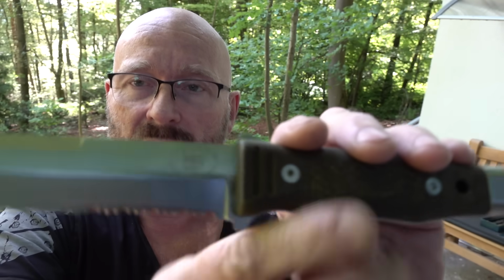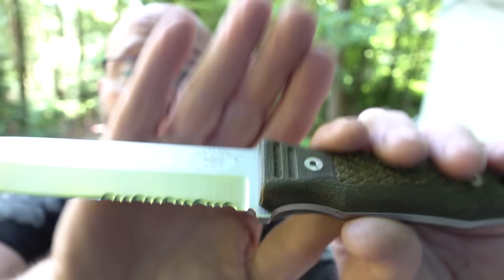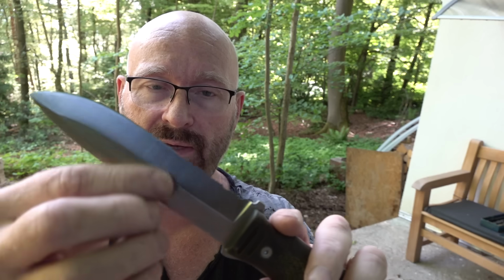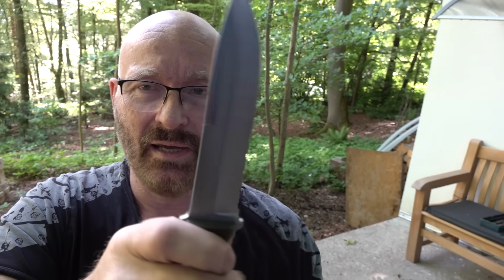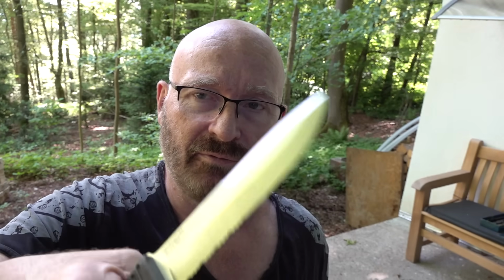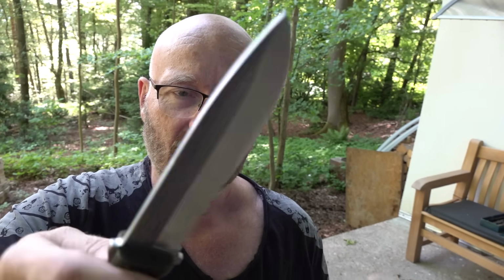On the other side you have the Robert Terzuola logo, very nice. As you can see, it's half serrated and half plain, which I like because you get the best of both worlds. I would say the blade is 4 millimeters, which I think is perfect for a knife like this. It gives you the stability and the heft that you need for a serious knife without being overly bulky and heavy. And also it will cut really well. I can already see that just from the bevel that I can see here.